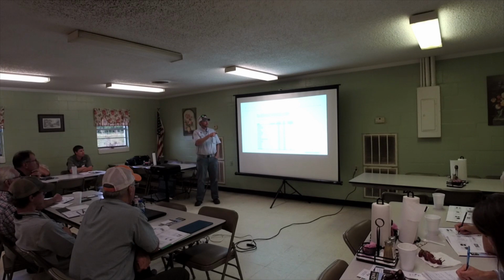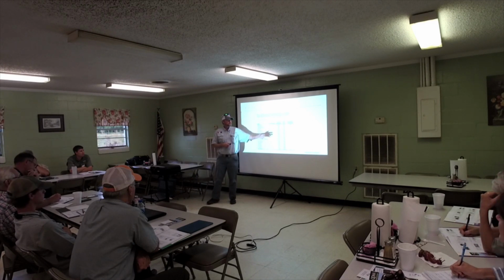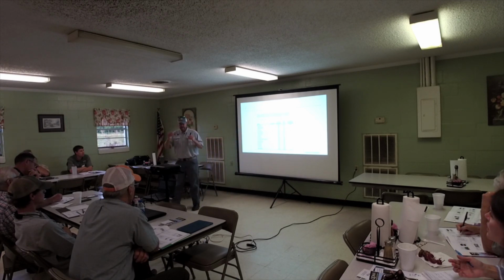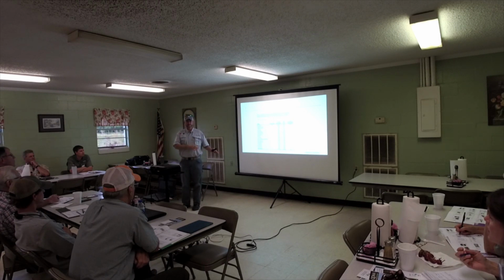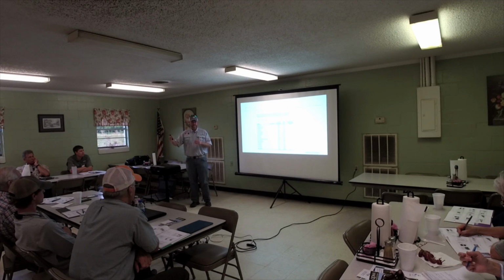Field borders. Field borders didn't show up as important as they should have in this study. We only had 54 occurrences, but you should have seen 136. The reason behind that, the fields with these borders were not being managed for row crops with a field border on the edge of it. The entire field was being managed for bobwhite habitat, so there wasn't a lot of difference between the border and the field itself, right? So what that was showing me is that edge is very important for bobwhites, but if we've got good quality habitat, we can extend the portions of that field that they're actually using.